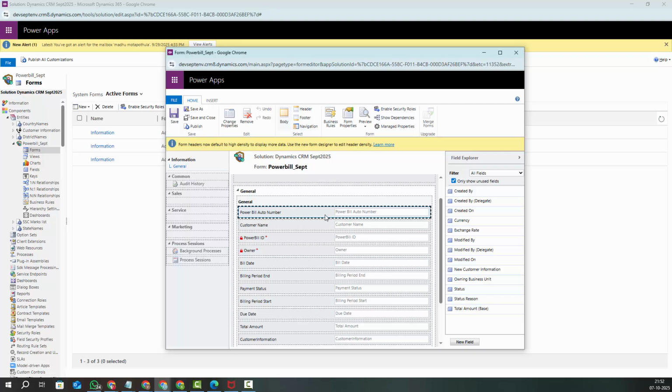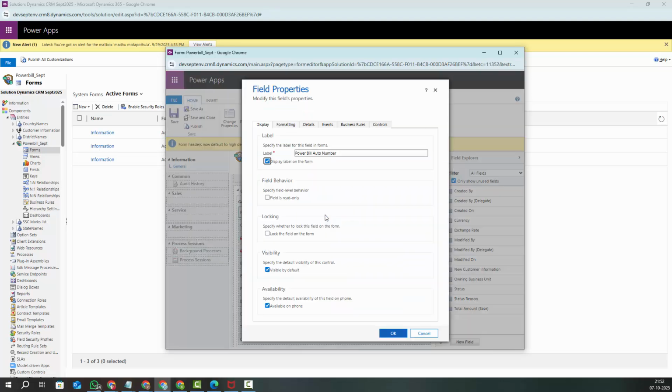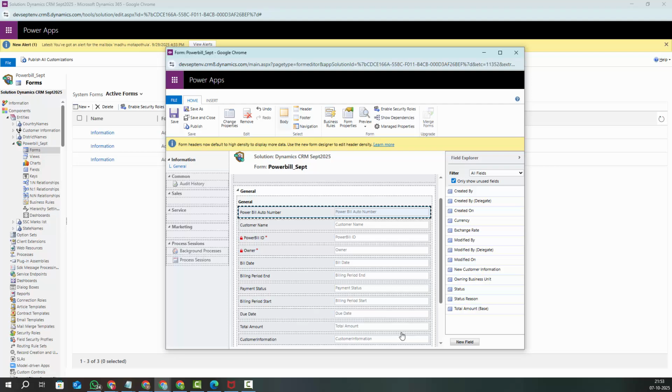So what you need to do is double click on that column. Visible by default means it will be visible. If you unselect it, it won't be visible. Okay, that is visible and invisible. But what exactly I am going to do is, I want this field read only. Make it a read only field. That's it. Field is read only. And click OK. And anyway, if any field you want, you can hide and unhide.